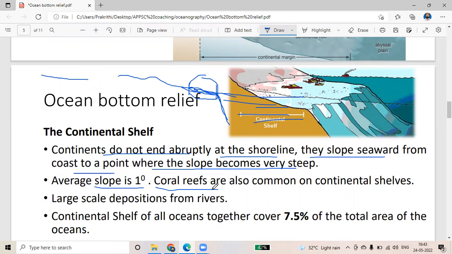The rivers form estuaries and deltas, and the mouth of the river comes at this place, the continental shelf region. Some rivers even extend towards the bottom plain, up to the abyssal plain, sometimes cutting through the continental shelf and continental slope. But most rivers end at the continental shelf region, and they deposit their sediments. So what are these sediments?